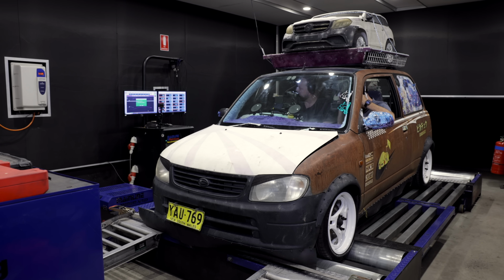It's worth mentioning, one of my very nerdy Daihatsu friends told me that these were rated from the factory to 40.5 kilowatts, which is not a at the wheels figure. So we're actually in the ballpark, even though it's fairly disappointing. It's also worth mentioning the car weighs nothing. So call it 25 kilowatts at the wheels, give or take. And we've had this kind of power in the midget and it was a cracker. Yeah, minus a few losses. So yeah, we're bang on. All right, let's get going.